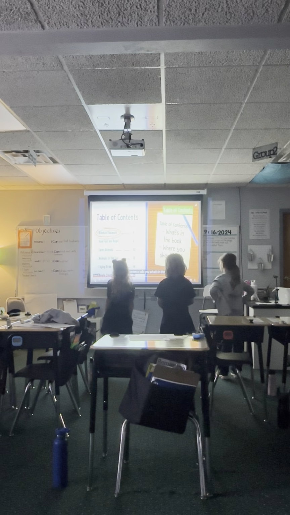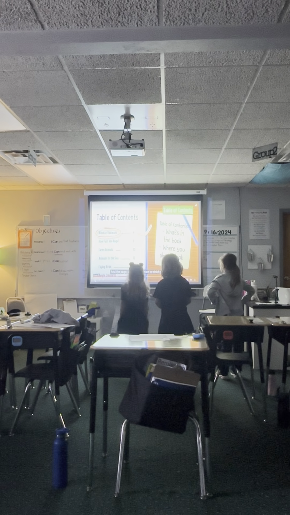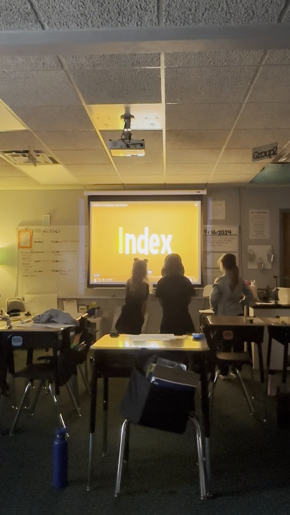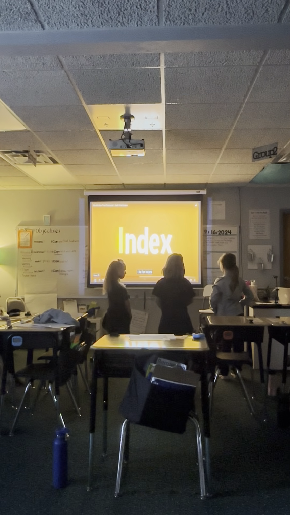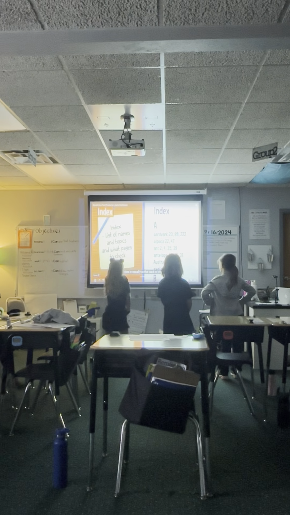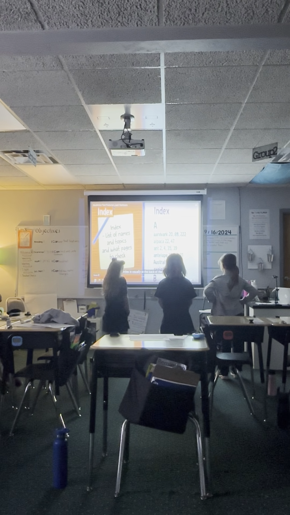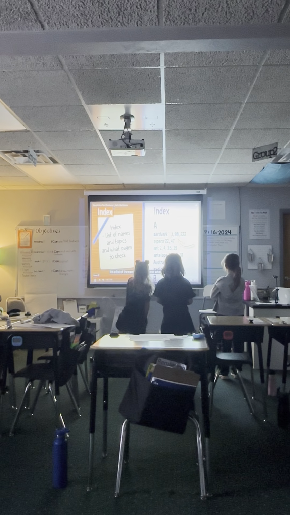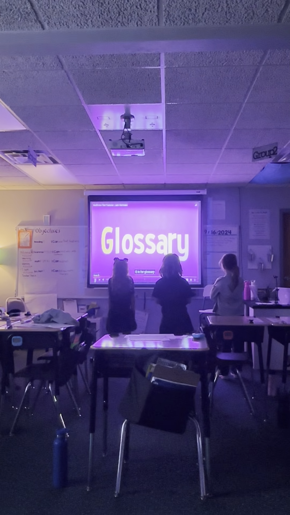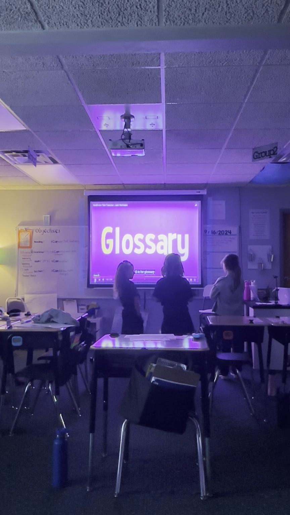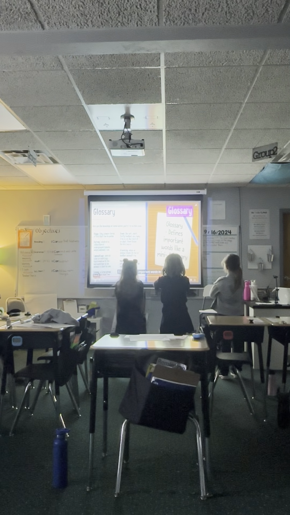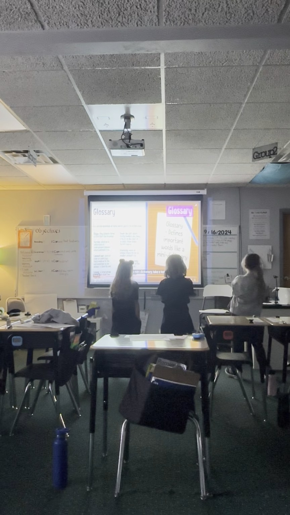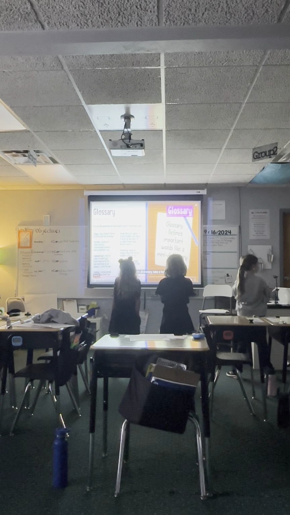Tells you what's in the book and the page, chapter, or section in which you should look. I is for index. Index is usually at the back of the text. It's a list of the names and topics and what pages to check. G is for glossary. Glossary defines important words in the book. It's like a mini dictionary.